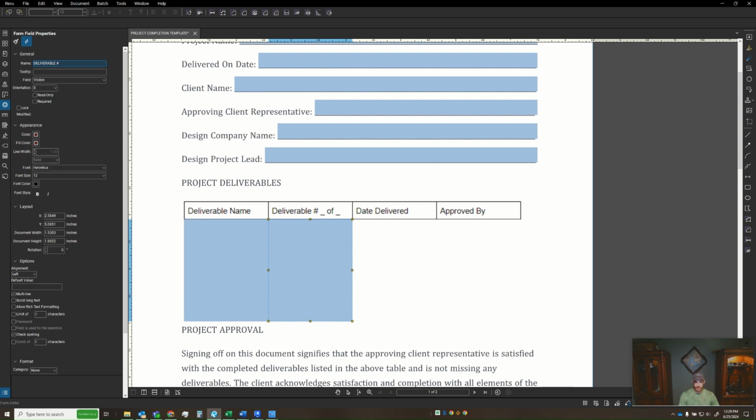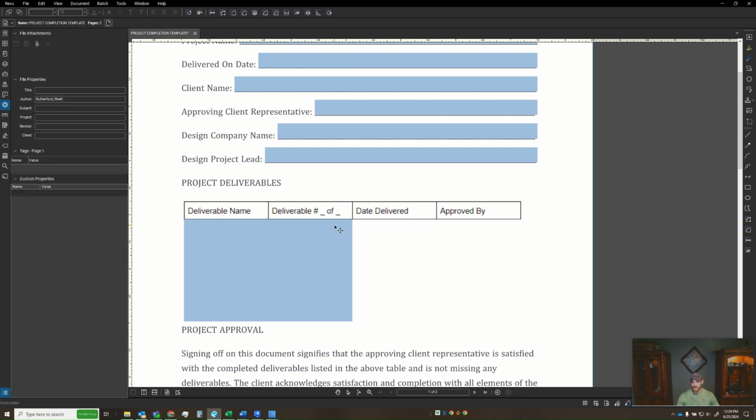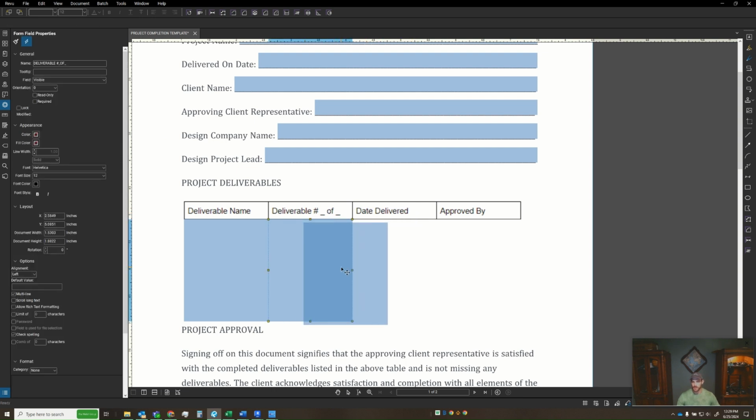Deliverable number blank of blank. Try to match the exact same naming so that when it pulls on a report, I will actually see the information that was added to it. So date delivered, these will be dates. And approved by.